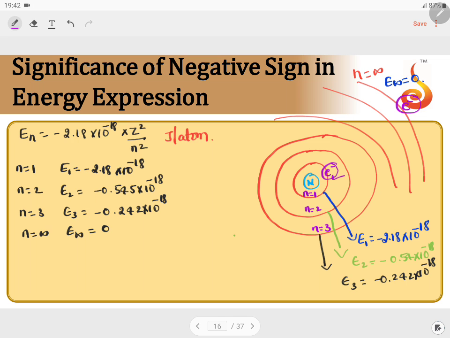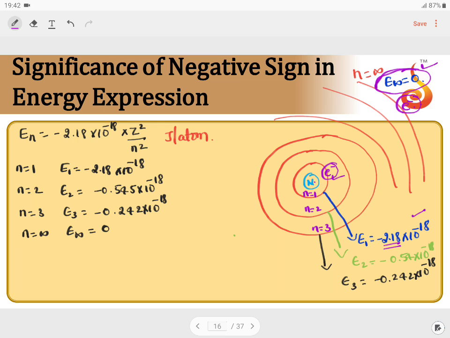That's a negative value. The one which is at infinity is known as a free electron. When I say free electron, it is not under the influence of the nucleus. So, which is stable? For this infinite state, energy of the electron is said to be 0. So, here there is a zero value and there is a negative value. Definitely, the negative one will have a lower energy, due to which the one which is nearer to the nucleus is always stable compared to the electron which is in the free state. What do you mean by free state? Free state means the electron which is far away from the nucleus.